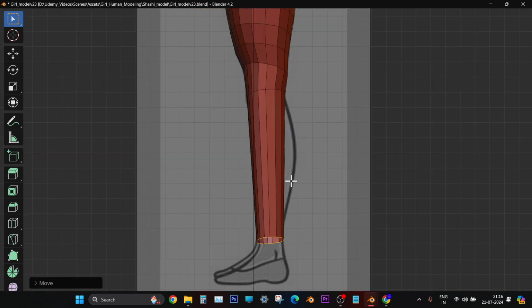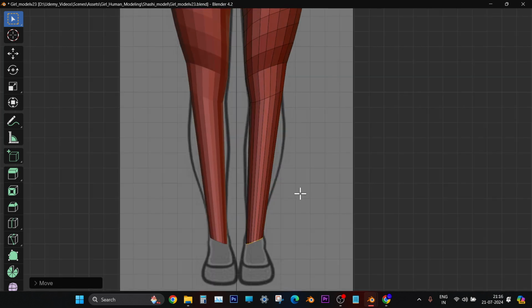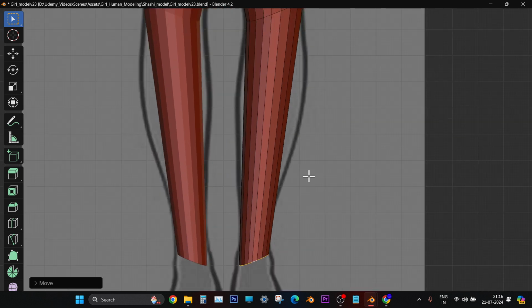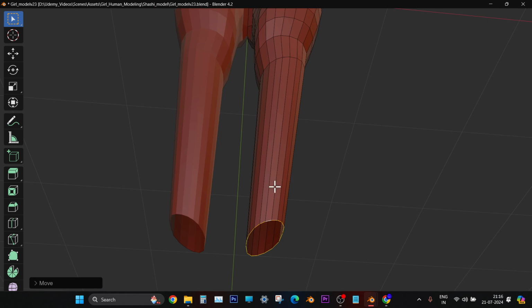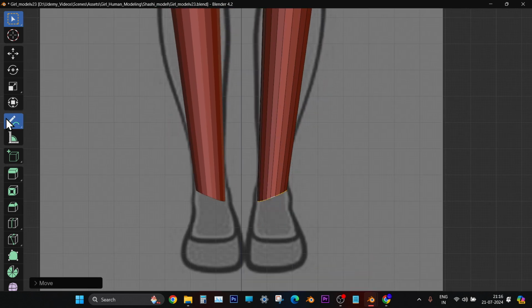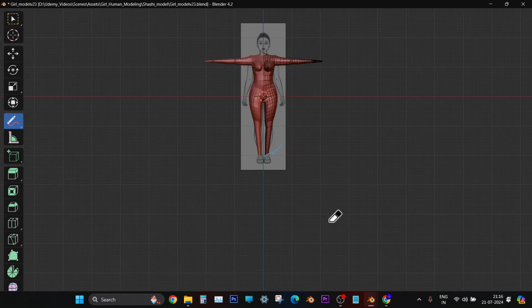So now, let this angle be the same. That is, here this angle is okay, no problem. Let's go to side view and check.